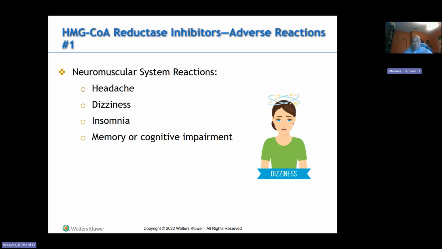The adverse reactions with these drugs are relatively mild and transient, and they do not require discontinuing therapy. You know how some drugs require the clinician to discontinue them because of their side effects. Like when you think about lisinopril, an ACE inhibitor, when patients start coughing or get angioedema, we discontinue the medication. In this case, with this particular drug, it is not likely that it will have to be discontinued.